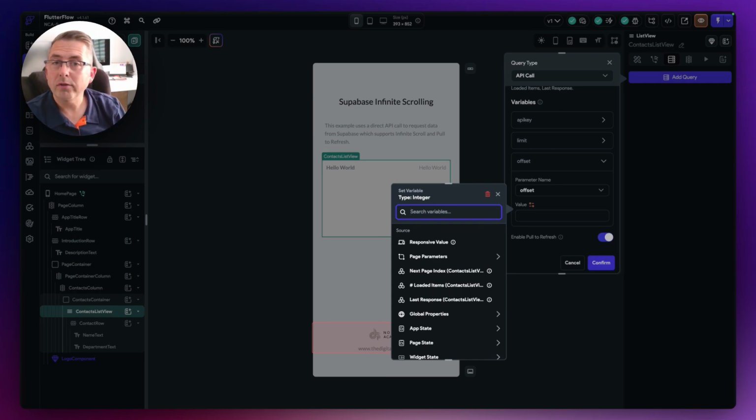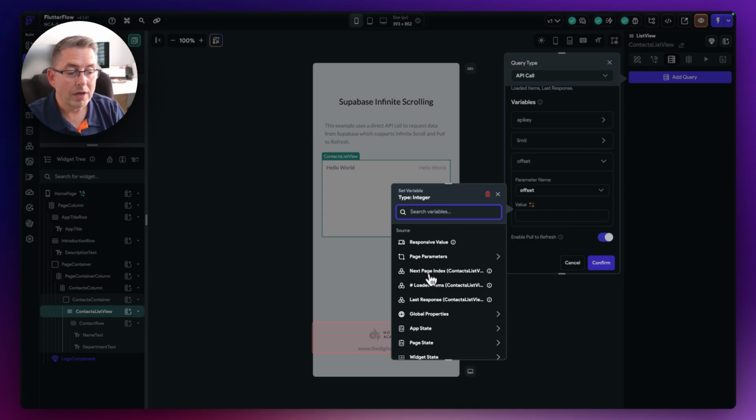Now I can use that to my advantage because if it's, say, for example, 2, then I can do 2 times the limit, which is then going to be 20. So I get 20, come back, the next page index will then be 3, then I do 3 times 10, and that will be 30. So of course you can see now what I'm doing is setting my offset to say give me the 20, 30, 40, in increments of 10 from my API endpoint. I can get those results back. So that's how this is going to work.